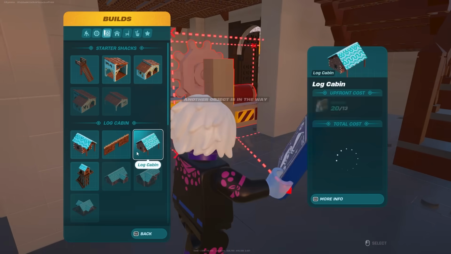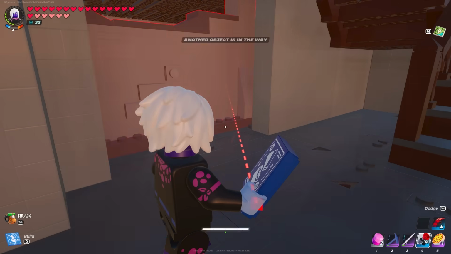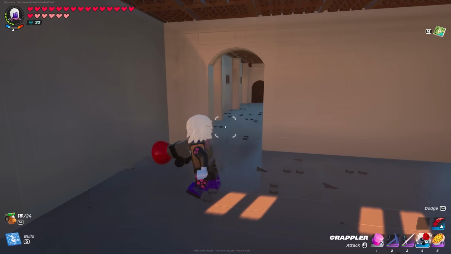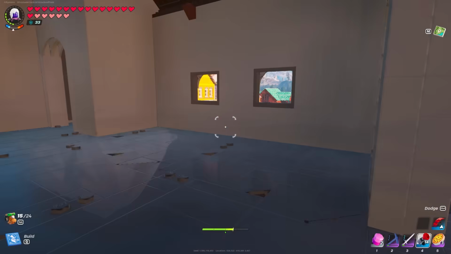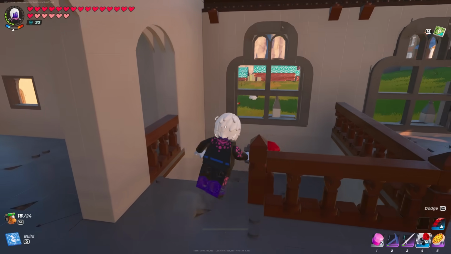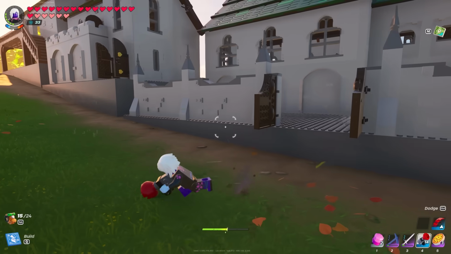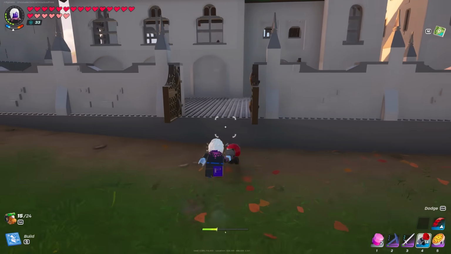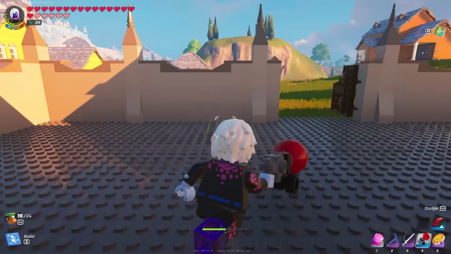And now we have this building right here, which is this Noble Manor, which is kind of a smaller version of the Grand Manor, but still very cool. There's a ton of space, there's tons of rooms in every single one of these, which is awesome. And there's also upstairs in each one as well, which is just as cool. And this one has a courtyard, which is why I placed it the way I placed it. I really like the courtyard being the entrance instead of being the back of it. So that's why I placed it the way I did.